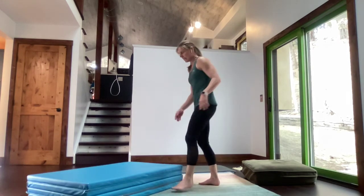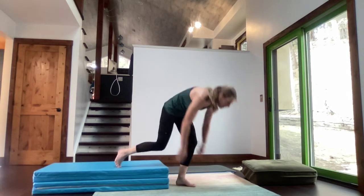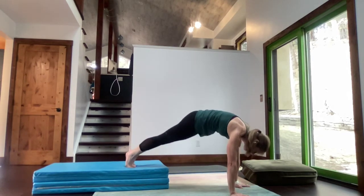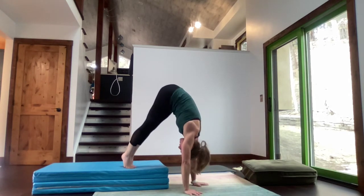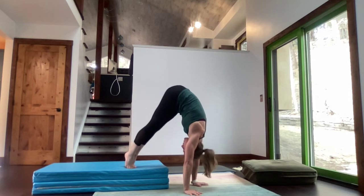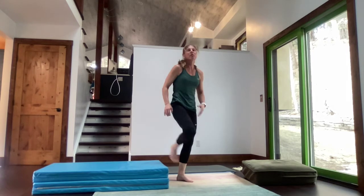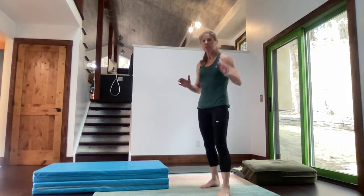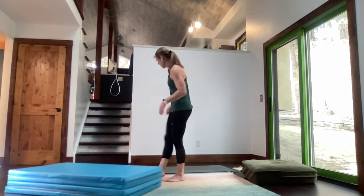To start your handstands, you can easily just start with an elevated plank here. And then start to move your hands back, trying to get that body straight on top. Those are actually almost harder than being straight on top because you still have a little bit of that weight, more weight backwards on your shoulders. Then you can move to something higher, your feet on the couch or anywhere else.